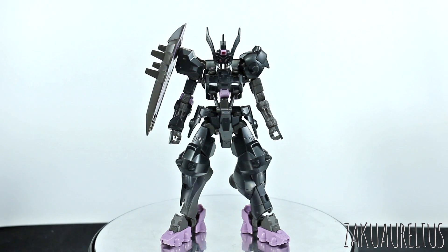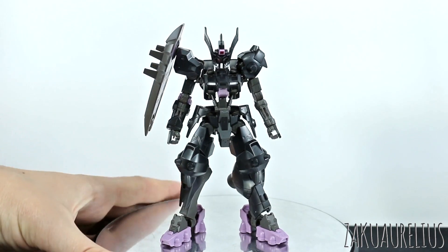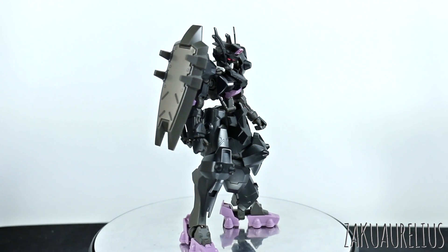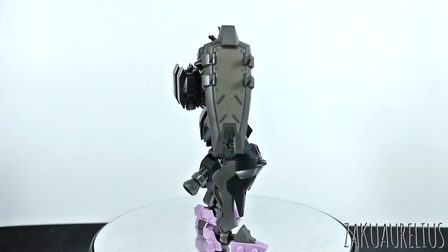It's a pretty cool kit. If you've built any other Armblooded Orphans Gundam kits, a lot of it is very familiar. You could probably build this, and if you've built a couple of the other Gundams — especially the Astaroth kit, which this does borrow quite a few parts from — you could probably build this without the instruction manual. There are a few leftover parts on the Astaroth runners that might get confusing, like which ones you're supposed to use. For example, the face plate, eyes, and chin — those parts also have a set from the Astaroth left over as extra parts, so you might get confused about that.